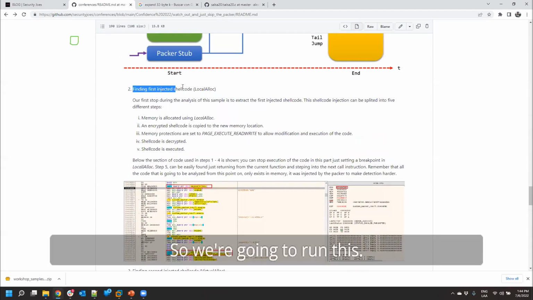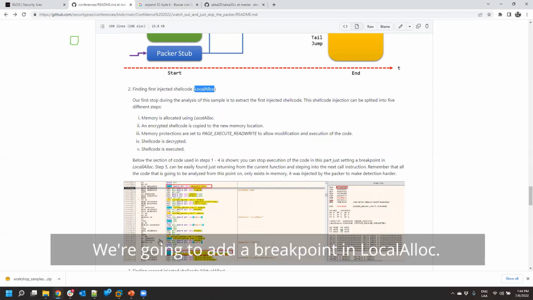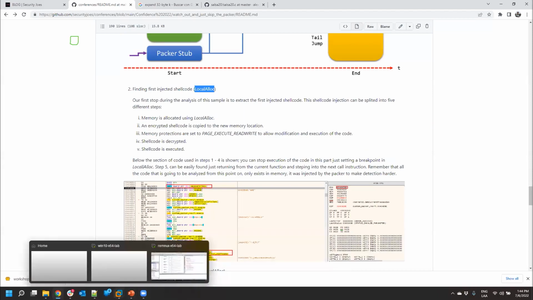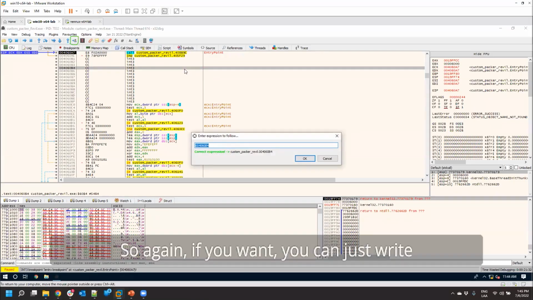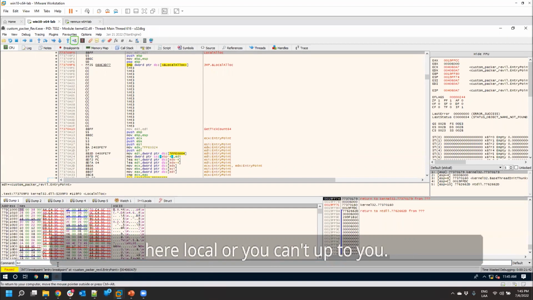We're gonna find the first shellcode. To find it, we're gonna run this and add a breakpoint in LocalAlloc. That's it. LocalAlloc, boom. If you want, you can write LocalAlloc here, or you can add the breakpoint here.